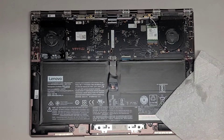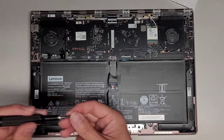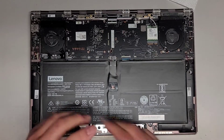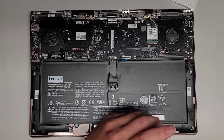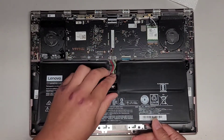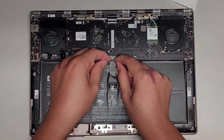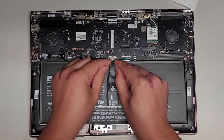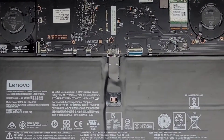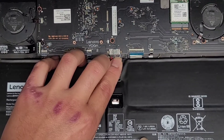We're going to switch over to a PH0 or JIS0 screwdriver and remove all the screws — again, keep all the screws in order. It looks like there are only four screws here. Now we've got all four screws out, so let's lift this battery up. The connector is right here — be careful, we're going to wiggle this connector to pull it out. You can use your fingernails to get a hold of the black plastic piece and push and wiggle it, but there's not much area to grip on this one, so I might have to just pull on it with the whole battery.